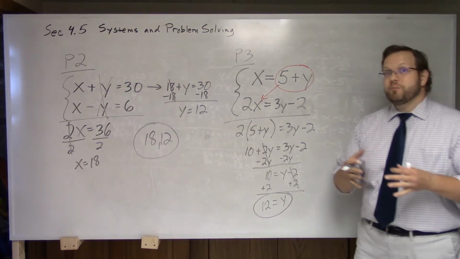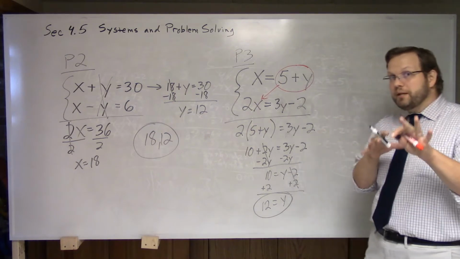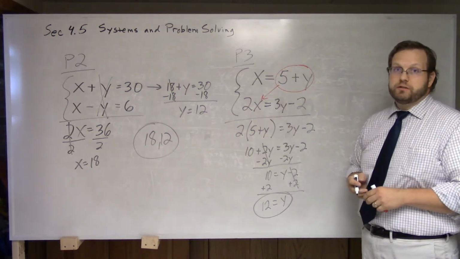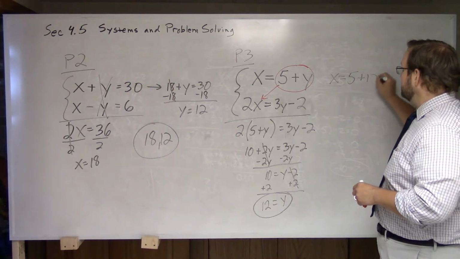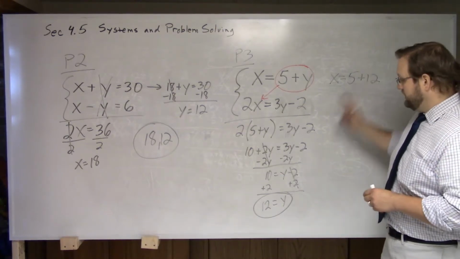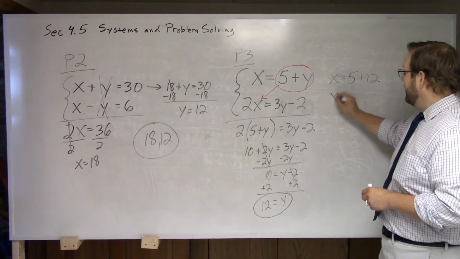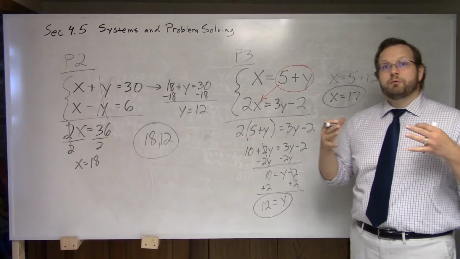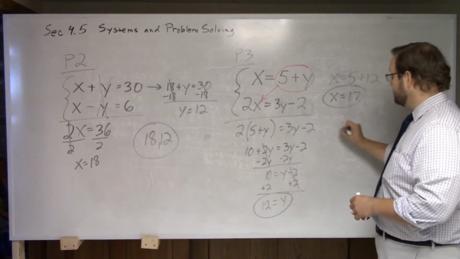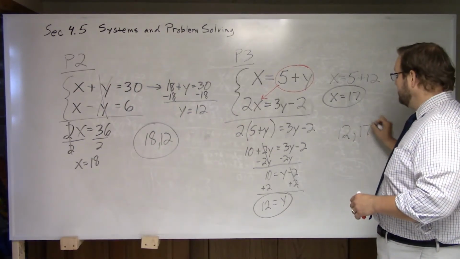Okay, now I need to go back and get that x. Now again, what good thing about substitution is I have an x equals equation. So x equals 5 plus 12. I plugged in that 12 for y. So x equals 17. And then again, they were looking for what are the numbers. The numbers are 12 and 17.